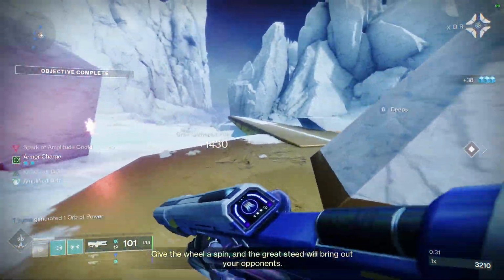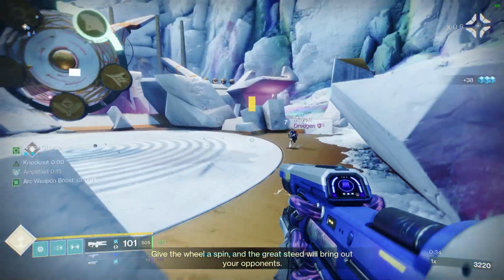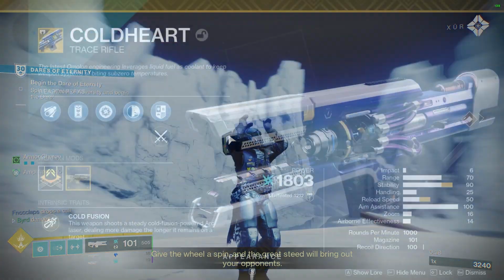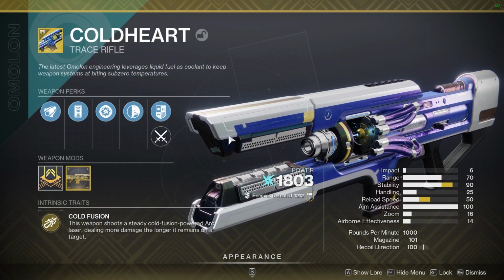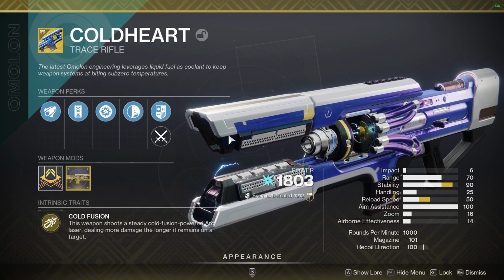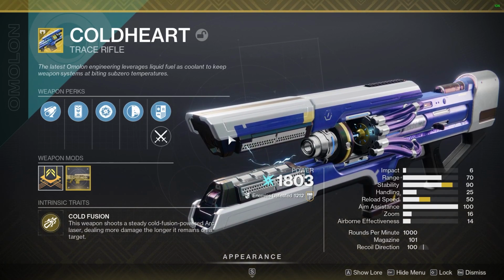If not, you're gonna have to wait. I'll give you some other suggestions for arc weapons at the end, but I like this just because of the Cold Fusion ability: as this weapon shoots, it's going to deal more damage the longer it is on a target. So this actually becomes a decent bossing weapon.